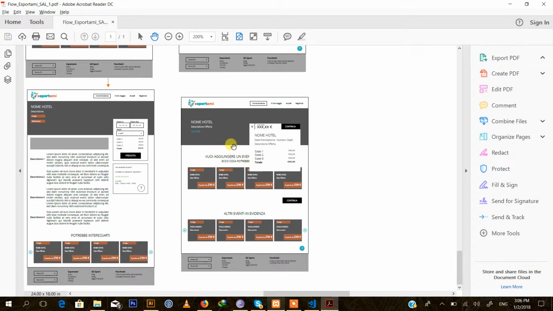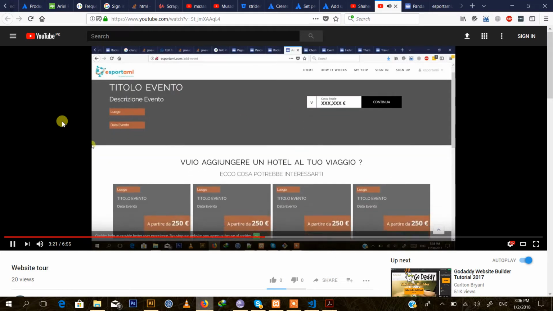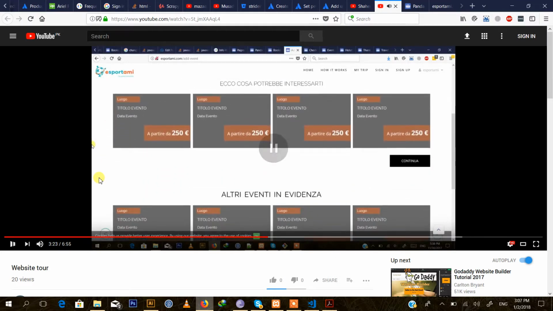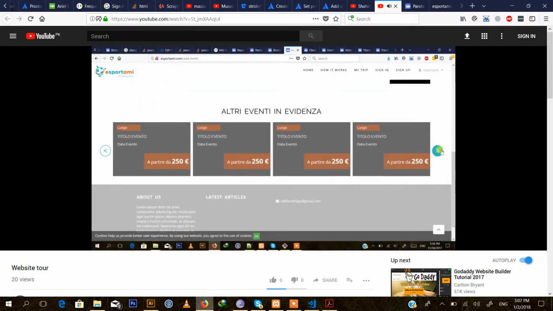Add event template is the same for add hotel and add event. So as you can see, when someone clicks, this description will also be shown here. So this is add description. After that, I do not exactly know, these are something like related hotels or events, or you might be interested in something, but this is written in Italian, so you can ask Giuliano what this is. And these are again the related hotels or related events area. As you can see, this carousel is also working.